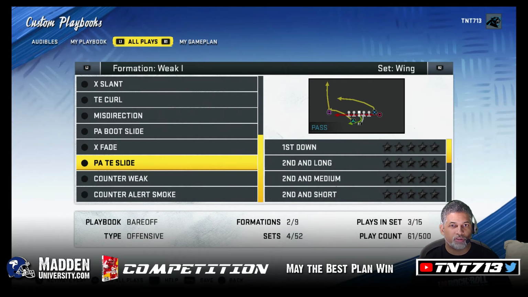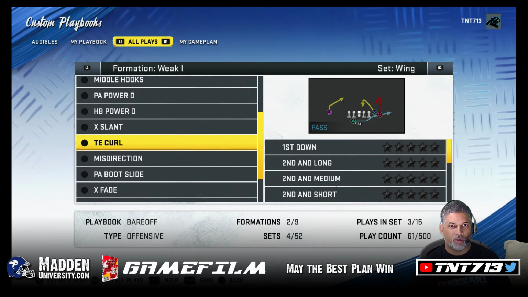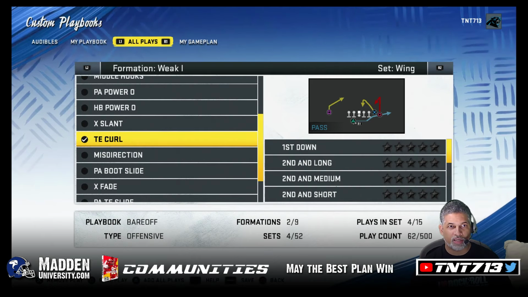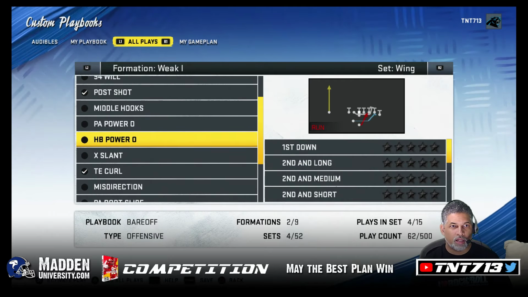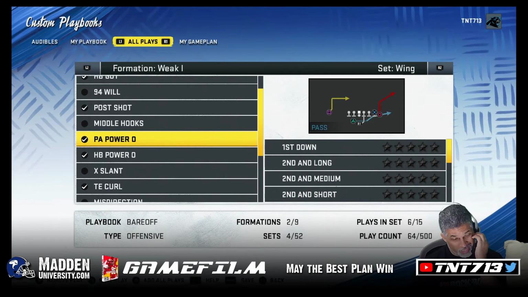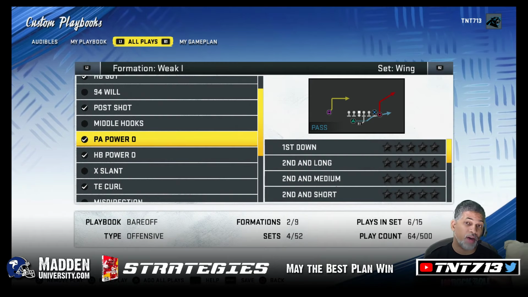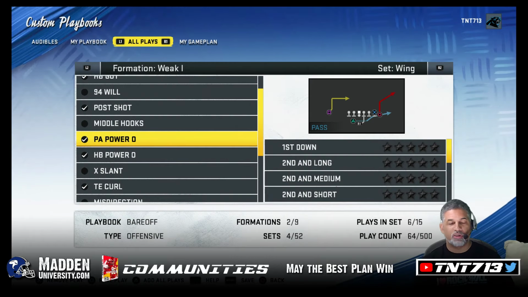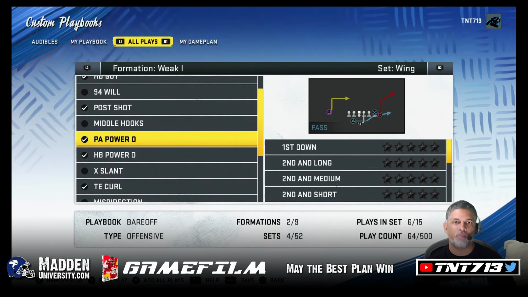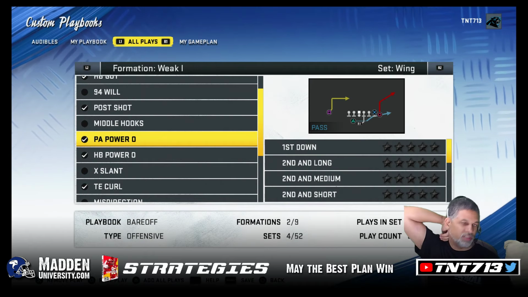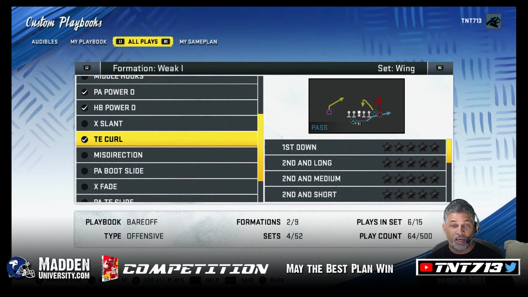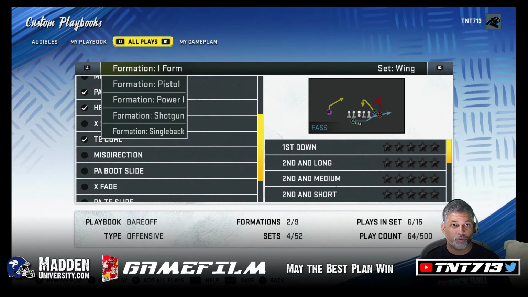So that's one panel. So looks like in order to get a better run play, we're going to have to send the fullback in motion. So we're going to go with the tight end curl, the halfback power O, and the PA power O. And what that does is that gives us a matching power play action, so that the play looks the same for as long as possible before the defense can actually make a read on it. So that gives us 6 plays in those 2 formations.